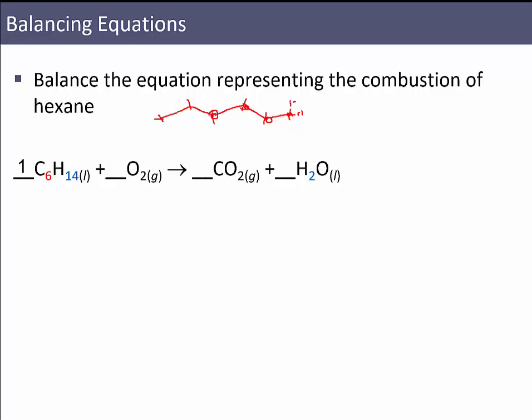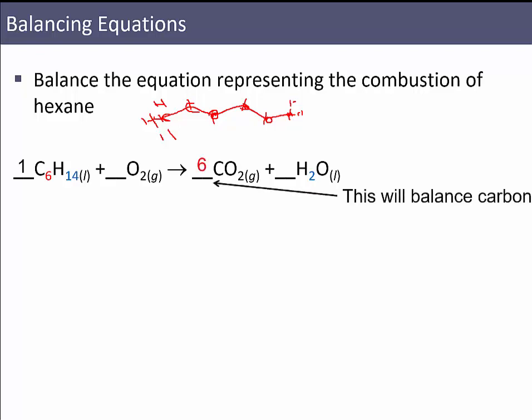This little juice carbon, there's a carbon, and there's a carbon, and it's got 3 hydrogens. So if I look at our C6H14, we're going to react that with oxygen. We're going to form carbon dioxide and H2O. So I've got carbon I've got to worry about, I got hydrogen I've got to worry about, and I got oxygen that I need to worry about. These guys are all the trickier ones to work with because they show up in a lot of things. They show up in multiple places.